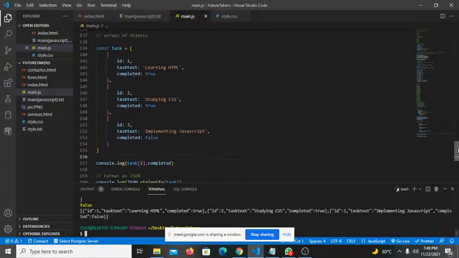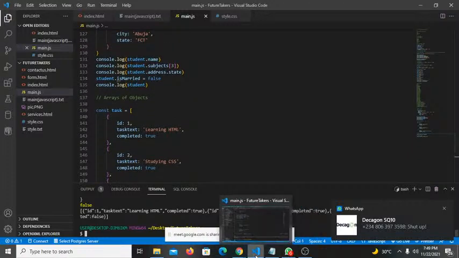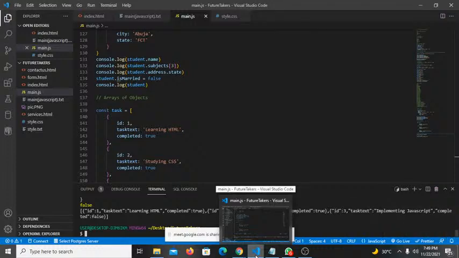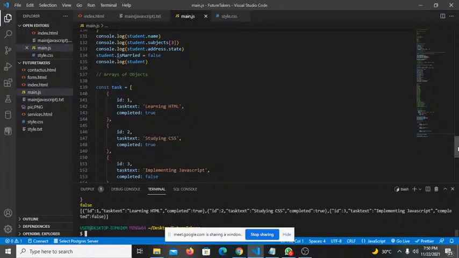So another thing is I'm still having an issue with the terminal stuff, trying to run it on my phone. What I'm using is basically Google Chrome developer tools to be able to check my console log. Can you share your screen? Can you still show me in my settings on JSON? Oh, I'm working on my laptop. My Zoom is on my phone. My Google Meet is on my phone.